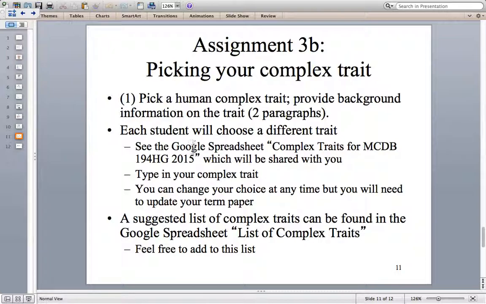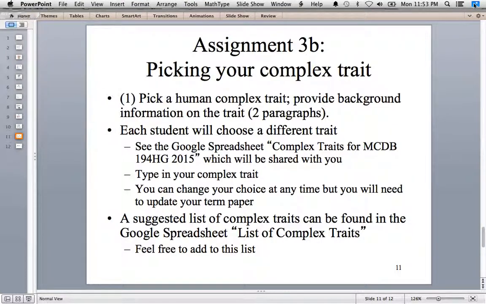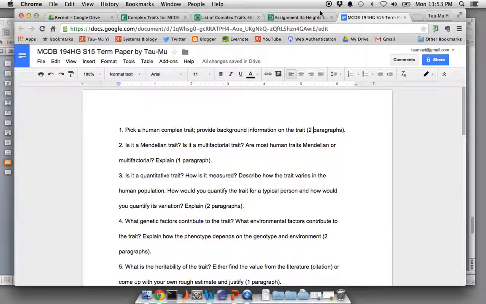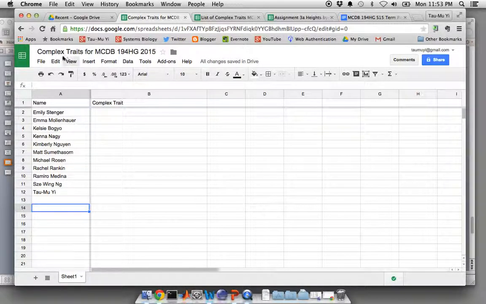And so this is in a spreadsheet that I'll share with you. And the name is Complex Traits for this class. And here are all your names. And so once you've picked your complex trait, you can just go ahead and type it in.